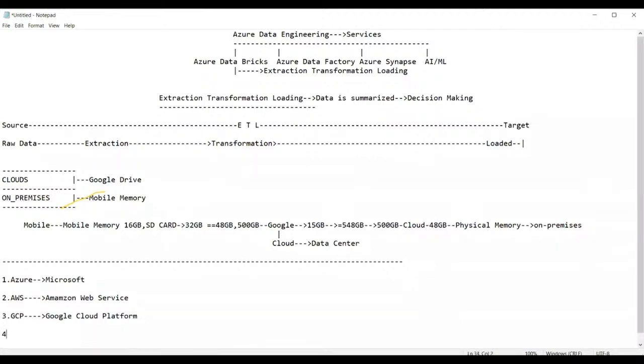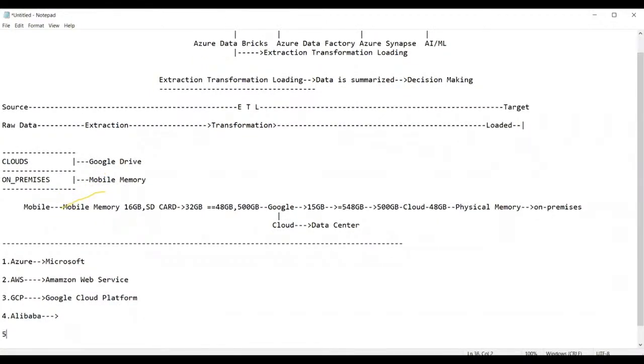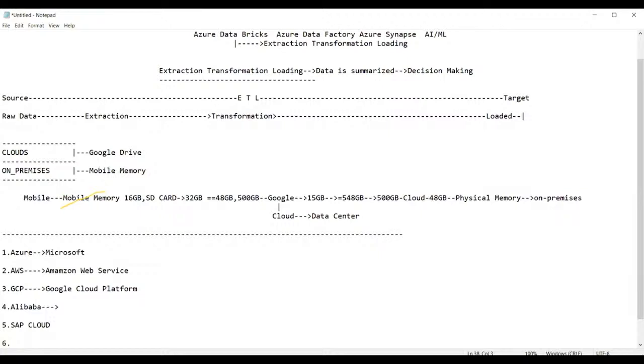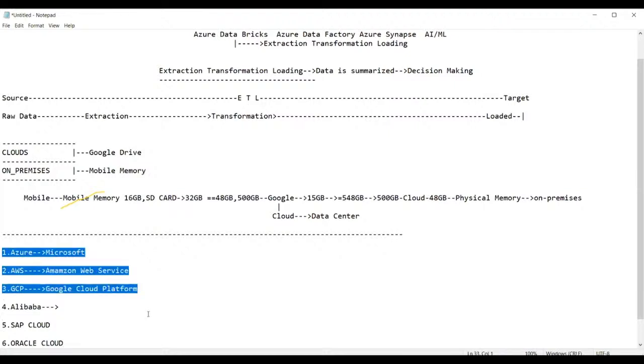Then we have SAP Cloud, Oracle Cloud, and so on. These are all cloud providers, but the market leaders are the first three, and number one in providing cloud services is Azure.